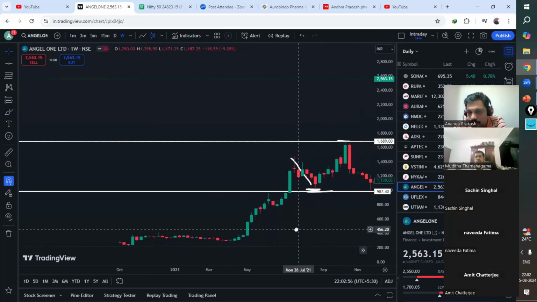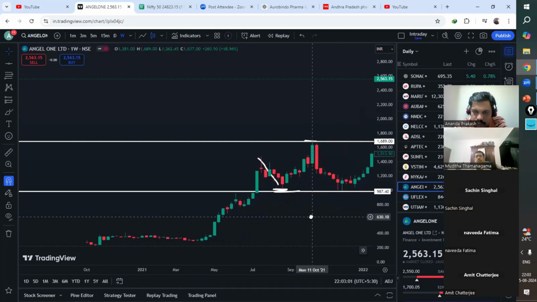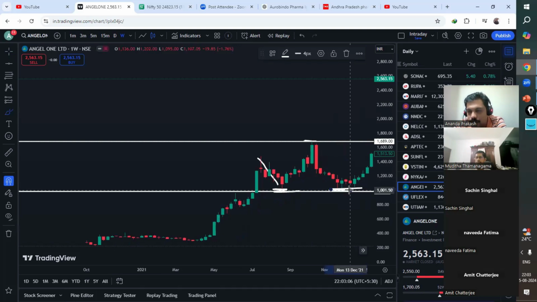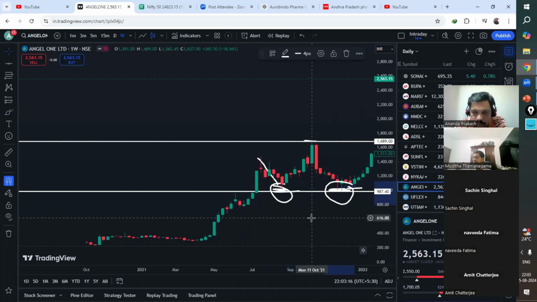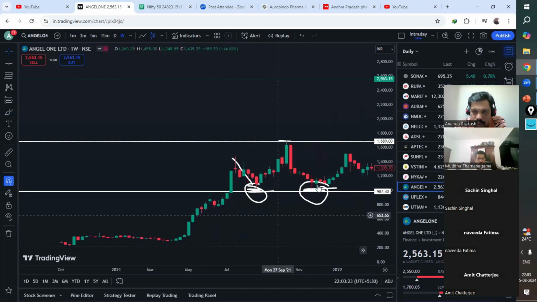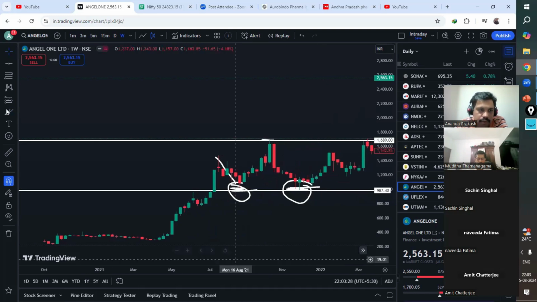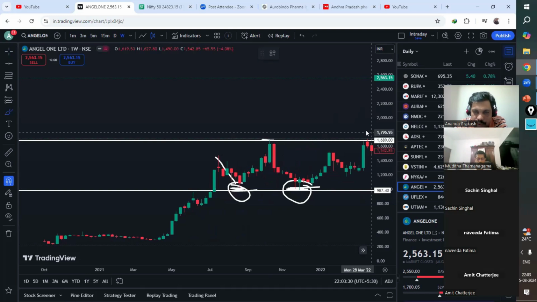Now it fell down again, 987. Again, the market went up. So I can say that this is support. Okay, because first time it worked out, second time also it worked out. The market is going upside. Now let me see whether it will react from here or not, because this is the resistance. It should come down from this point. So it came early, a little bit. See, now what I can say here, when it came the second time, its selling started again.